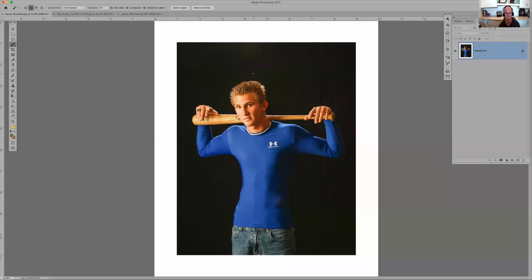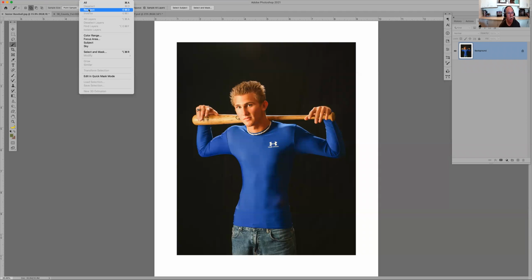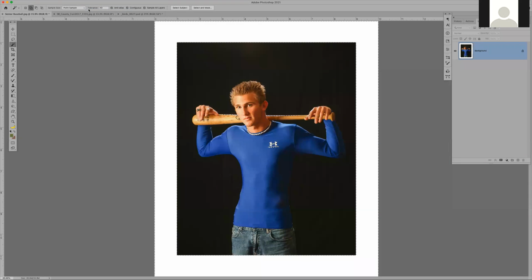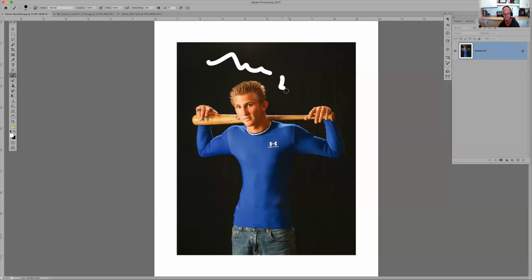So if I hit Command D to deselect, or I could go up to Select, Deselect, it doesn't matter. Also, one thing that I learned recently that I had forgotten about is when you go to Select, you can reselect what you had before. So it's all selected again. You can do a whole bunch. I'll Command D to deselect it again. You can make a whole bunch of corrections on there. I'm going to take my brush tool. Oops, B for brush, D for default colors, X to exchange them. Make it a little bit smaller, and I'm going to.